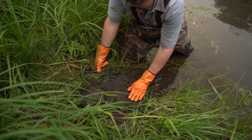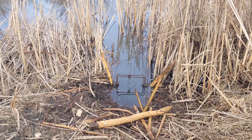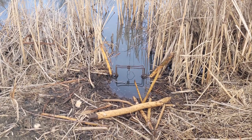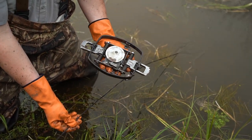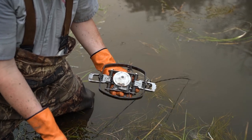The first set we will make is a caster mound set for beaver. We chose this spot because we know beaver are using this location to move in and out of the water to feed on the land. Caster mound sets are particularly effective in the late winter and early spring during the beaver's mating season. At other times of the year, we could replace the caster mound with partially peeled aspen or willow sticks to make this a baited set. We are going to anchor this trap with a slide wire or cable attached with a one-way slide, so when the beaver is caught, it will swim down the submersion wire but will be unable to return to the surface.